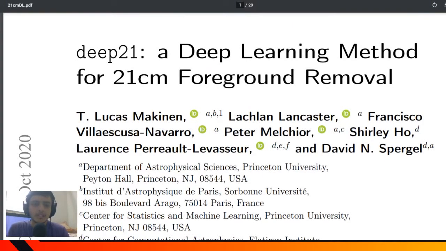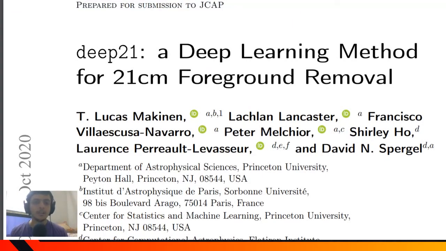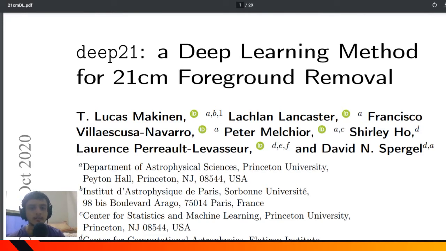Hello everyone to Abirishi channel. Today I'll be reviewing a paper published just a few days back, titled Deep21: A Deep Learning Method for 21 Centimeter Foreground Removal. Deep implies deep learning and 21 implies 21 centimeter, which is the spectral wavelength for cosmic hydrogen.